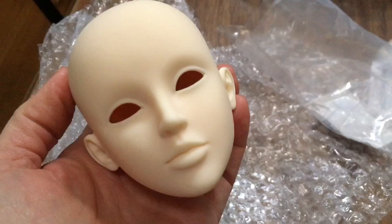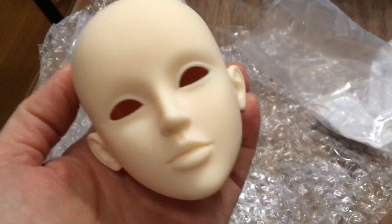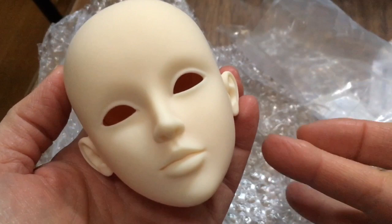I'll put a link to their eBay page, so that way if they do sell more dolls or if you want to ask them any questions, you'll have a way to contact the sculptor.